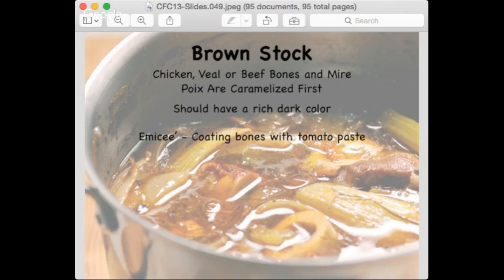So if you coat them all in tomato paste, you are going to have a tomato tasting sauce. This was something they forced me to teach in culinary school. And I really didn't like teaching it because I always thought you could put tomato paste in at the end. No? It's going to simmer for hours. What's the difference? So it's a very French, snotty culinary thing to coat your bones in tomato paste.